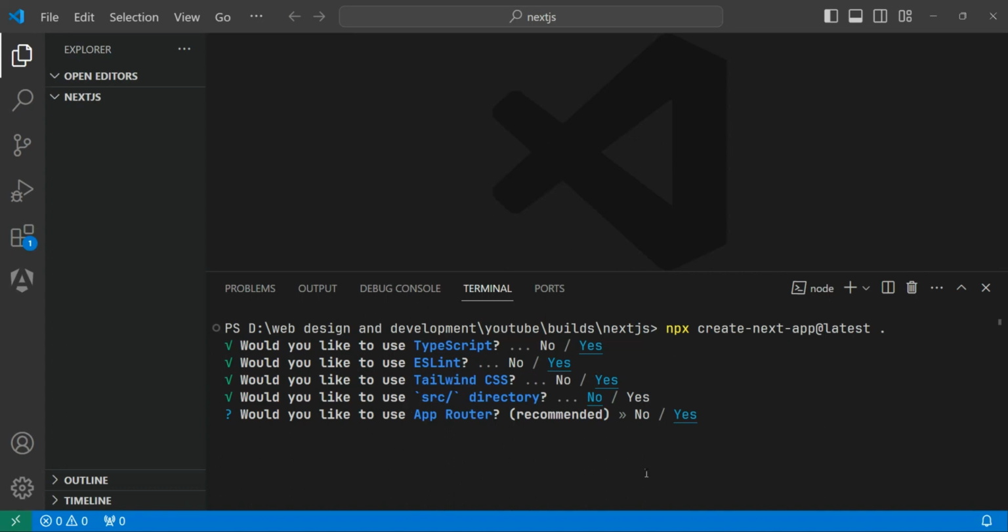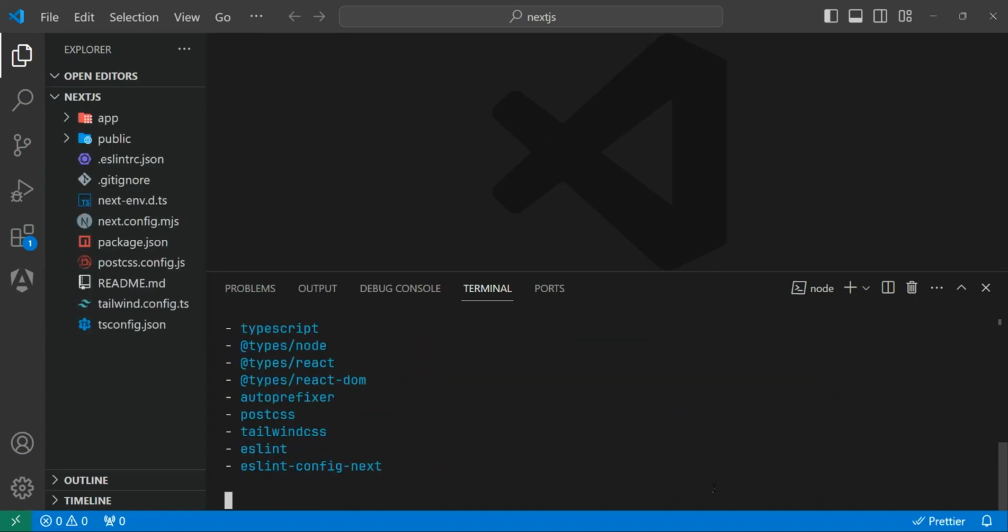In my case I'm gonna use app router and I will say yes. And would you like to customize the import aliases? I will say no. This is used if you want to access the root folders, it will use the @ sign. If you want to use another sign, you can say yes and customize it, but in my case I don't want to customize it and I will say no. And it will install all the packages. You can see it will install all the node modules, and after installing I will be back.